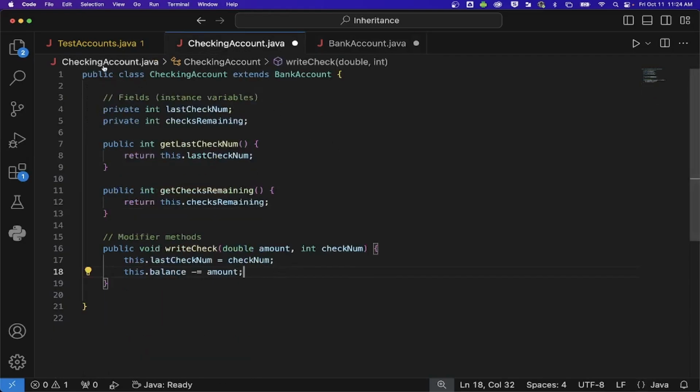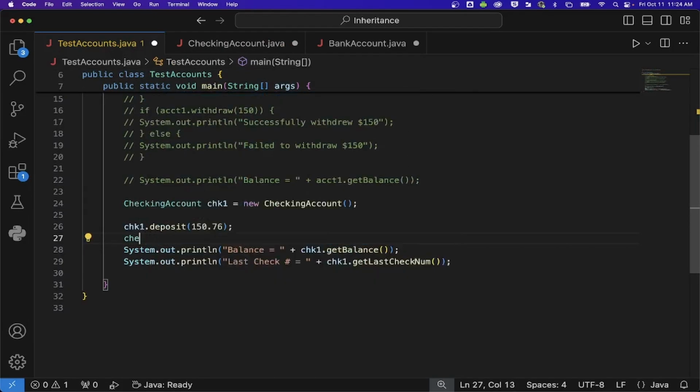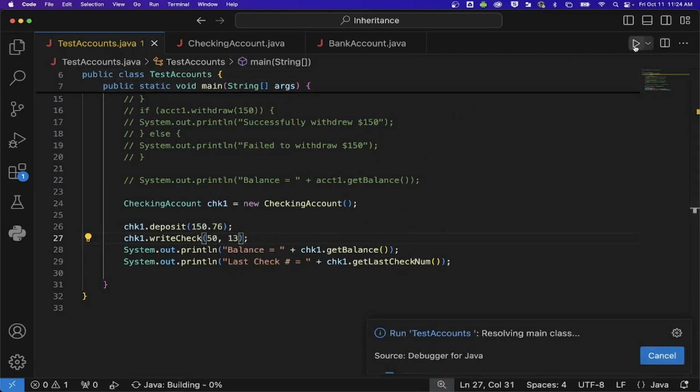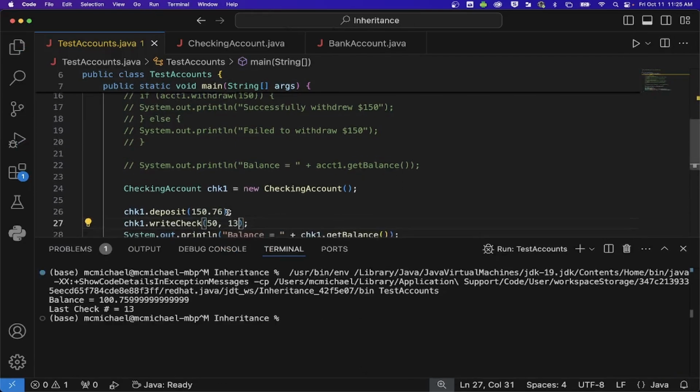All right, and let's go ahead and test this. Let's go over to our test accounts, and so we've made a deposit. Let's say check one dot write check. I'm going to write a check for $50, and it's going to be check number 13. And so when I run this now, we should see that we have deposited 150.